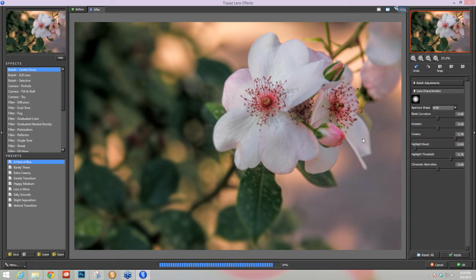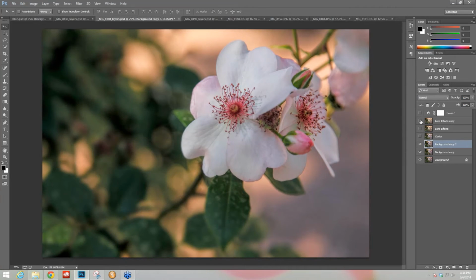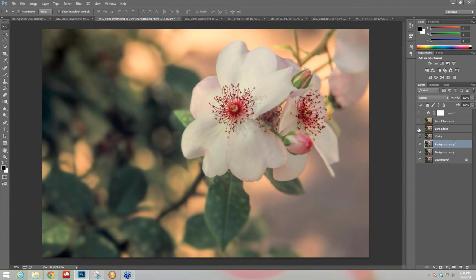What's very cool about lens effects is you can apply a certain filter and then move on to the next filter that you would like to work with. And the last one that I did within lens effects for this particular image was go in and add some color adjustments, and I actually went into the toy camera effect, but because I know that I'm going to use that here in the next workflow, we'll skip over it in this one, but I'll show you the final. That is what I ended up going, and that went a little bit more creative.